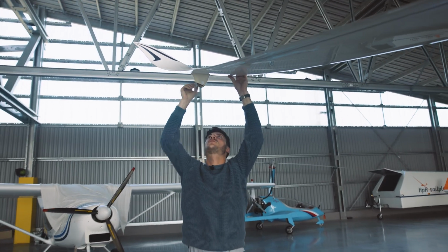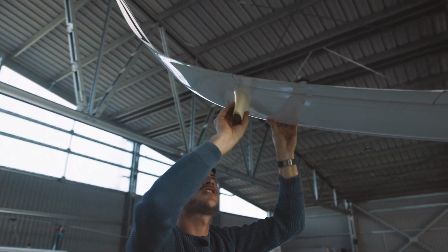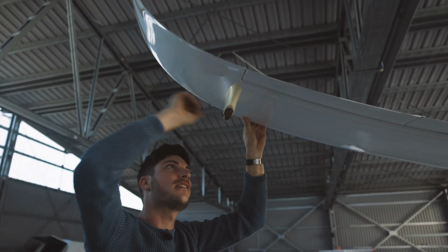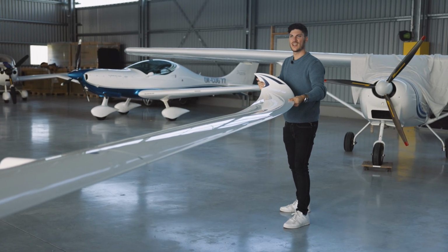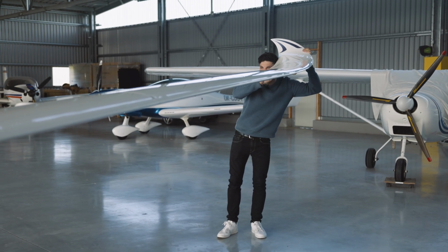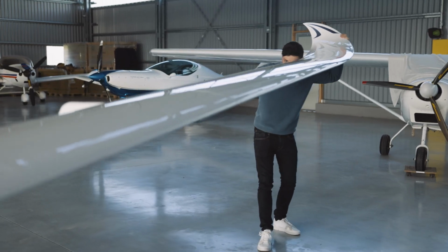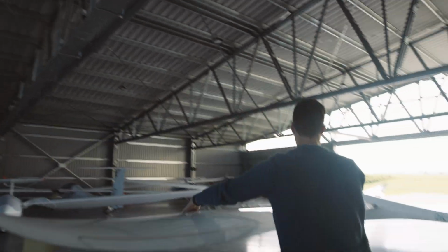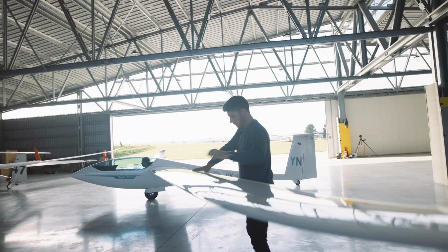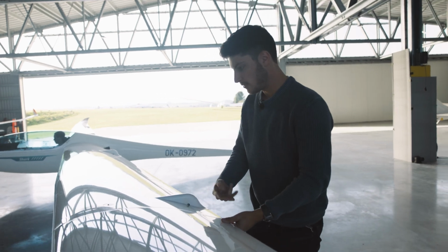Then of course also we have a look here at the wing wheels, that they are still attached here properly and that they are not damaged. We will test if the outer wing is connected, and then we also have a look here at the trailing edge, if that is fine, because it is really a fragile part. Let's continue with the ailerons, especially here. This connection is important, that the pins are aligned properly.